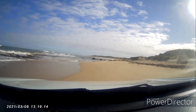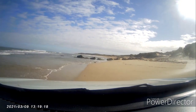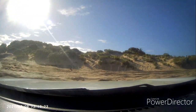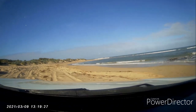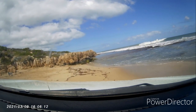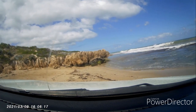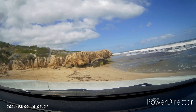In a second I'll just transition over to the next portion, where I've just done a bit of the clip, because this is where I've just turned around to set up. This next clip catches us right at that point where the last boulder is. So this is the boulder. If you wanted to go to White Hills, this is the one you'll use. You'll come to this point and you'll go around here.